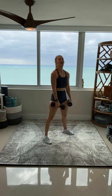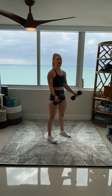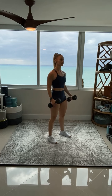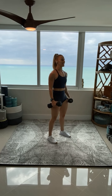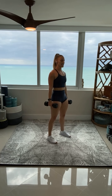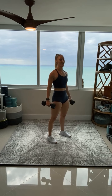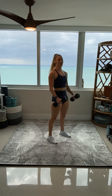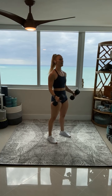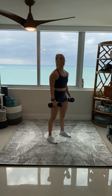Last one. Take a second, take a deep breath. Gonna be a tough minute here, but we got it. One hammer curl into one lateral raise. Definitely use the lighter weights for these. I'm already feeling it. If you need to, take a second, take a deep breath, keep it going. I'd rather you take 3 to 5 seconds to rest than to try to push through and get hurt. So take your time, listen to your body. One curl, one lateral raise.